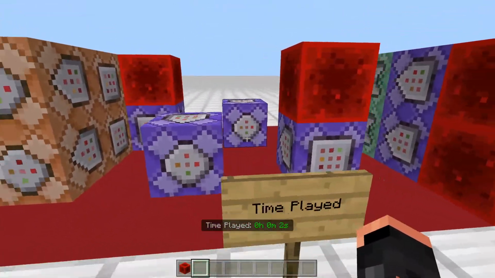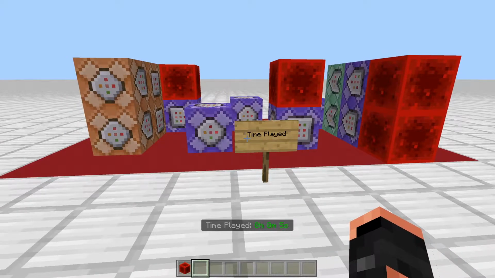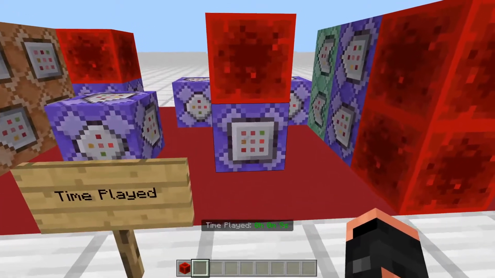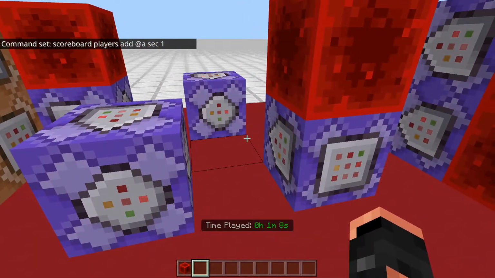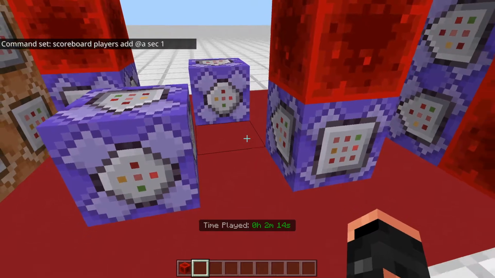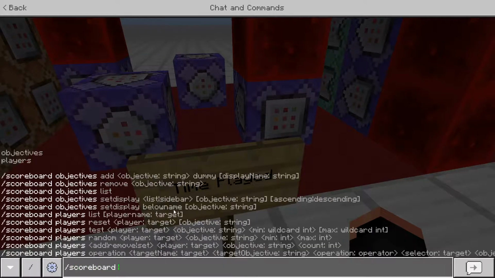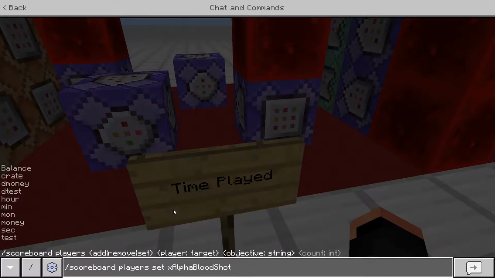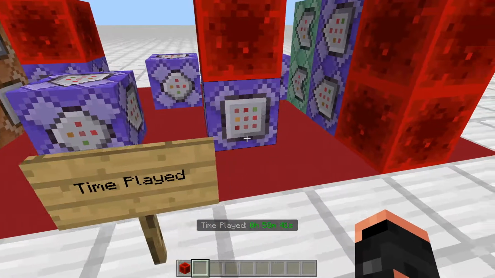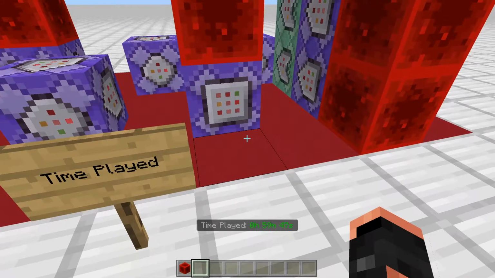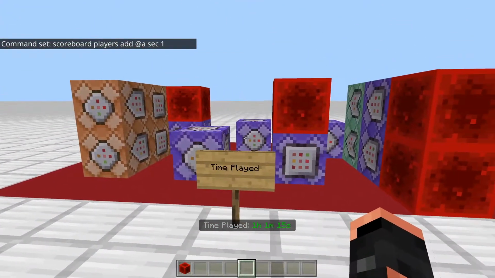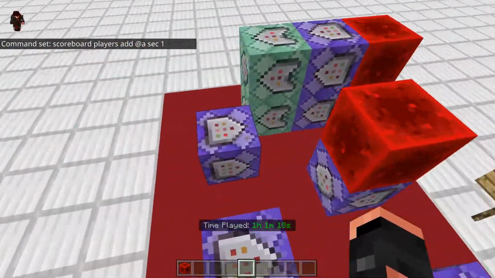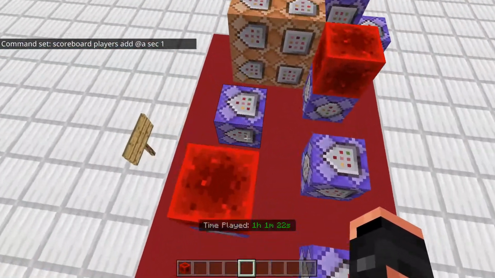So if you see there, when I start this, you can see every second it's counting up on the system. And I'm actually going to speed this up real quick so you guys can just see it really quickly go up. And when it gets to 60 seconds, then it goes up to the next minute. And if I do scoreboard players set my name minutes to, let's do 58 minutes. You'll see once I get to an hour there, it will change and update the board to 1 hour. Let's change this back. Pretty simple. It looks a little messy here. That's just because I have a couple different things set up for different displays based on how you want yours to look.